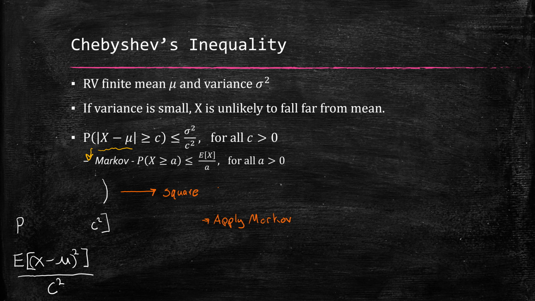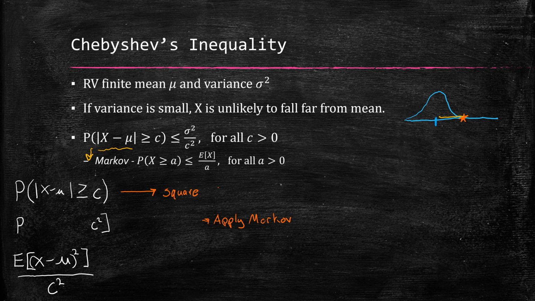Now let's think about what it would look like if there was a small variance. Here we've got a pretty tight bell curve for a distribution. And if our variance is small, it's not going to be very likely that we have a large value. In fact, it's going to be far from the mean.